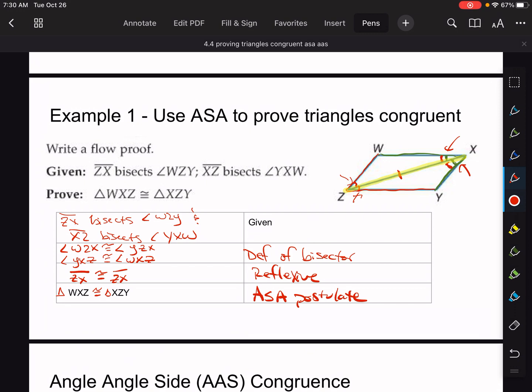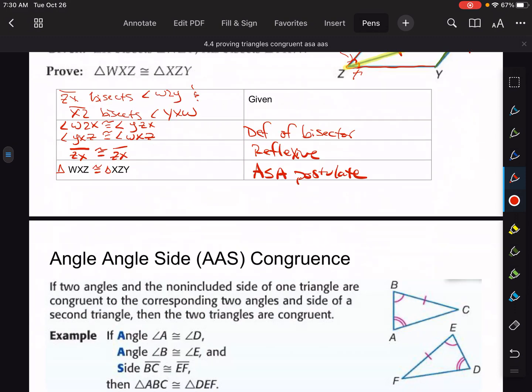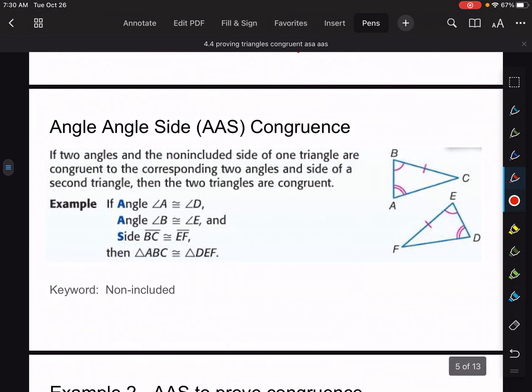All right, so ASA, an angle, side, angle. Let's look at another idea here. This is angle, angle, side. So notice the picture. The picture is important. We have an angle, angle, and a side length in that order. Angle, angle, side. If we know that an angle, angle, side is congruent in two triangles, then we know that the two triangles are congruent. That's what this is saying. So you can pause the video here, make sure you get that into your notes. I would definitely draw the picture so you can see what this is talking about when you reflect on this in your notes later. And let's use it right away in example 2.